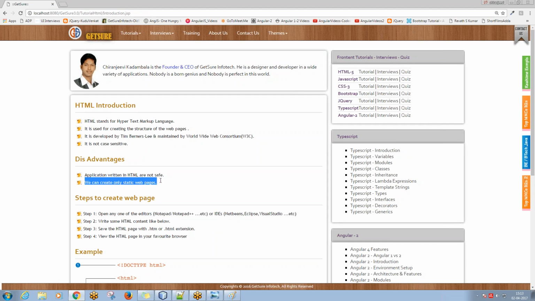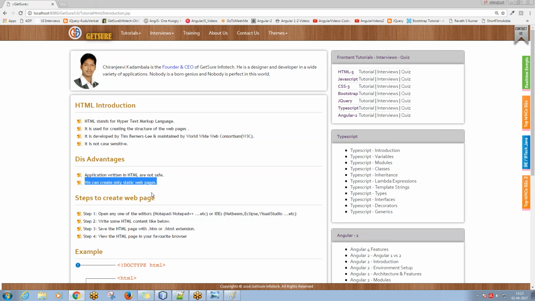For example, if you click a registration submit button, we need to store the data in a database, do manipulations on it, and retrieve those values dynamically. But through HTML we can't do that type of operation, so by using HTML we can create only static web pages.